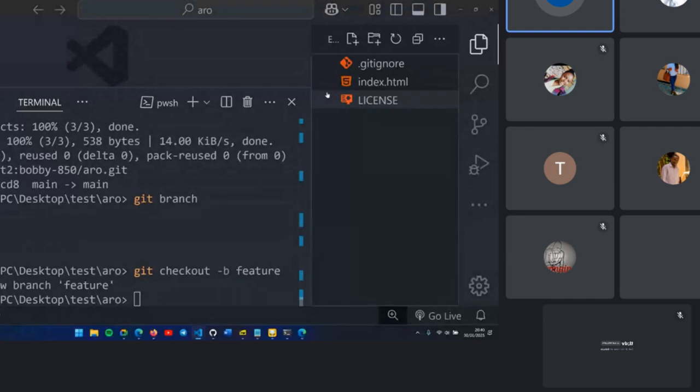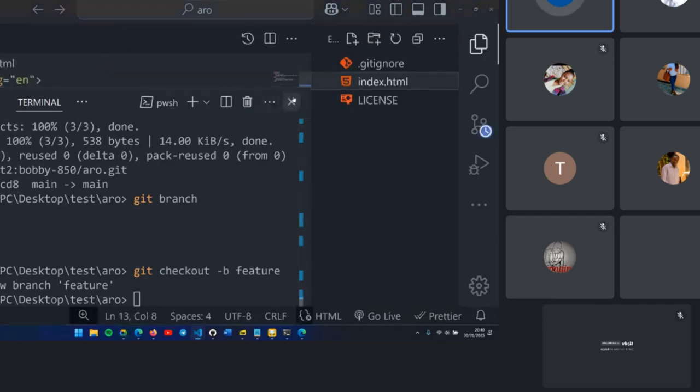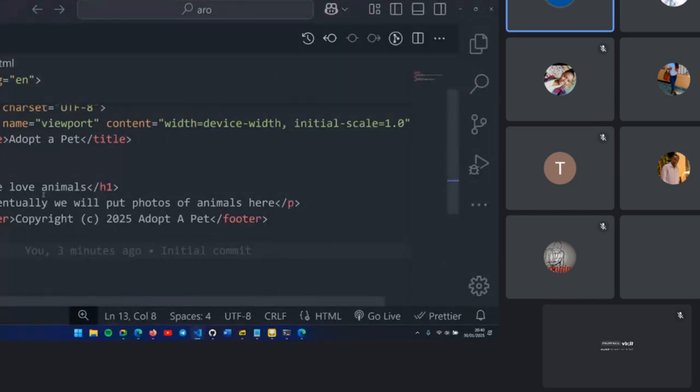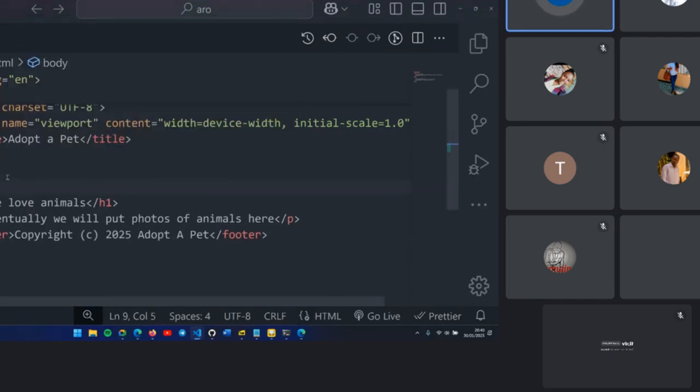We decided that now we want to add a few things to this HTML file of ours. We decide that we want to have a navbar link to the home. We'll link to CSS later. So for now, we just say we want to have a navbar link. So we add our navbar link here.